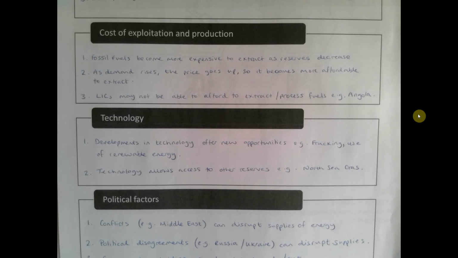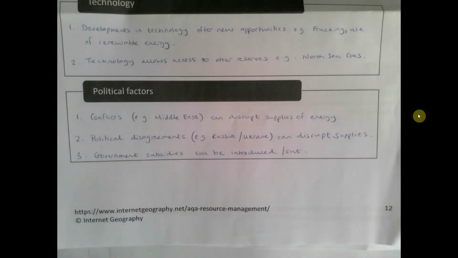Fracking does that in one way, but also maybe resources that are offshore. So in the North Sea, where there are large reserves of oil and natural gas, in the past we couldn't access those. In the 1950s, 1960s, we didn't have the technology to do that. But as that technology has improved for countries like the UK, that's made a big difference to securing some of our gas reserves. So political factors are the final factor that can play a role in the availability of energy supply.